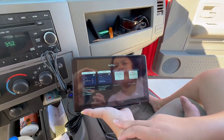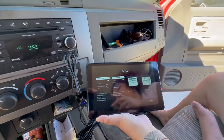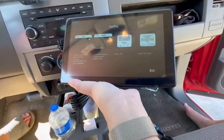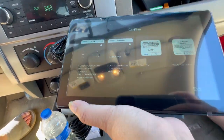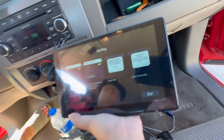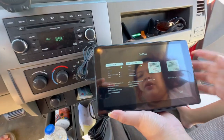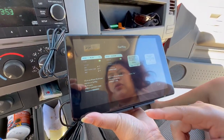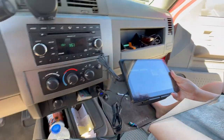You can request Bluetooth on your phone. Bring it up a little bit, got a shadow on it. There you go. So yeah, it must be plugged in so that it has power. It has to have direct power to it. There's no battery backup in it, which is okay. So you only want to run it when the truck is on. So you can use your phone. You want me to use my phone to Bluetooth?